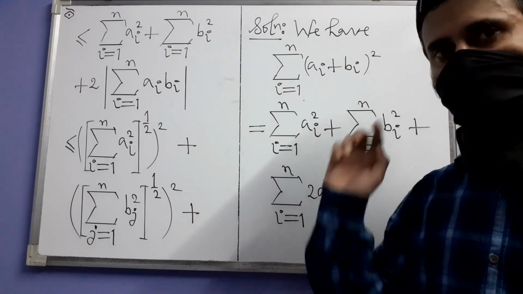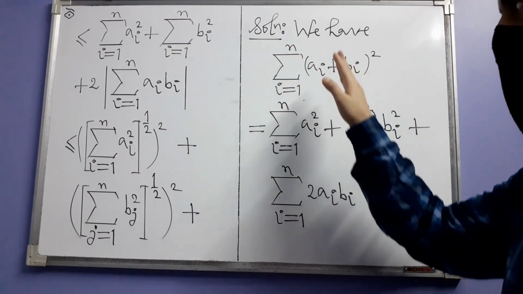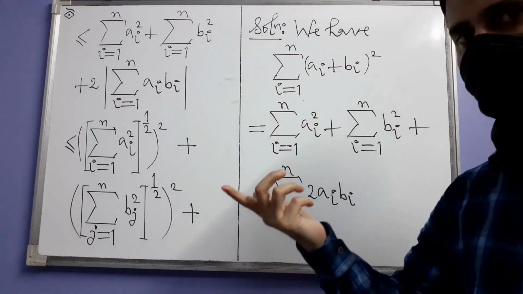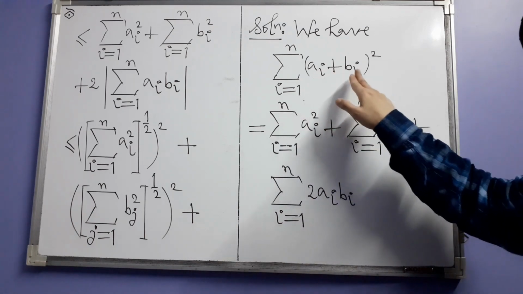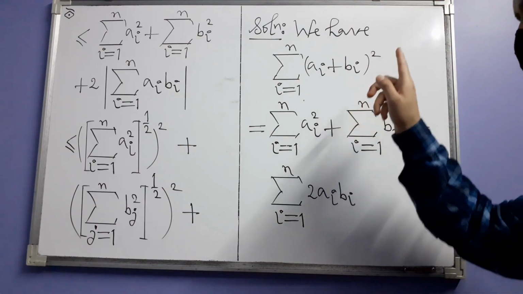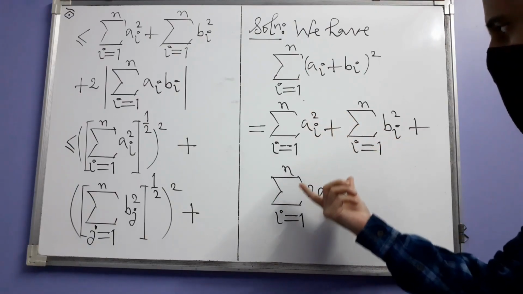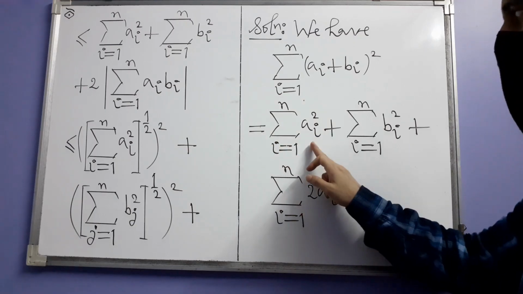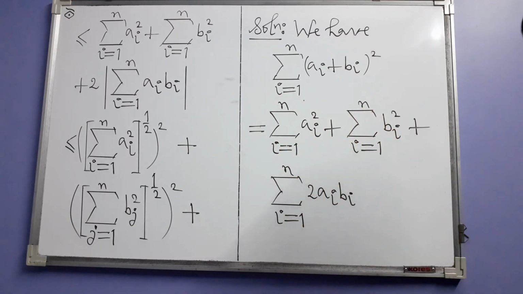Okay, so we start the solution like this. The original inequality has the square root of this sum, but here we are considering only the sum. So we will take the square root when it is convenient. So what we do, we expand each square term. That way we get ai square plus bi square plus 2ai bi. And then we make sums out of those things. So summation ai square plus summation bi square plus summation 2ai bi.